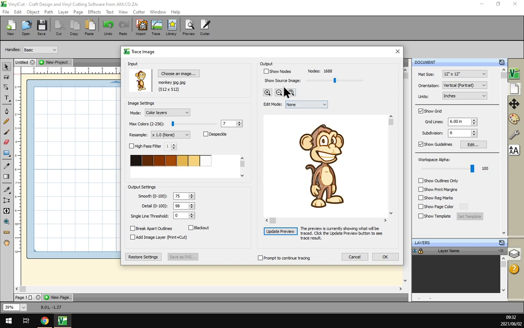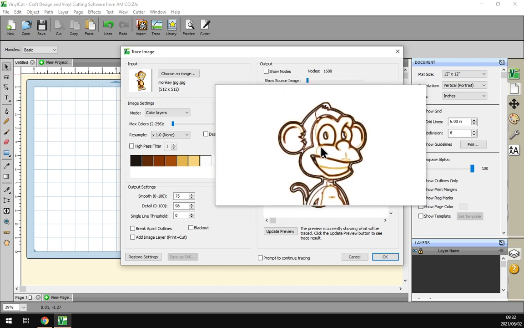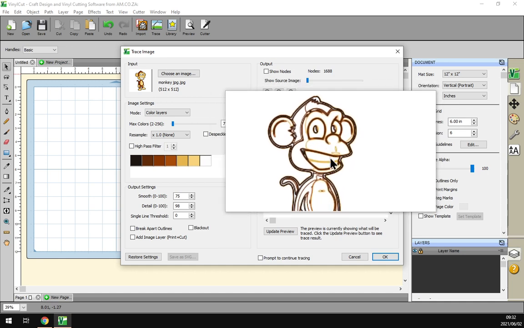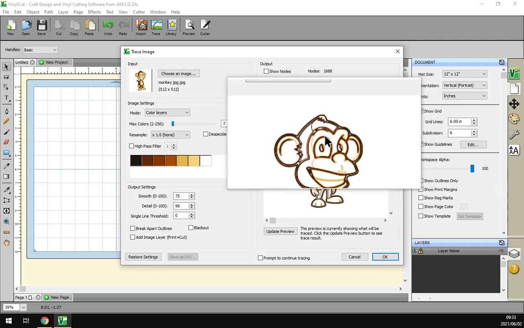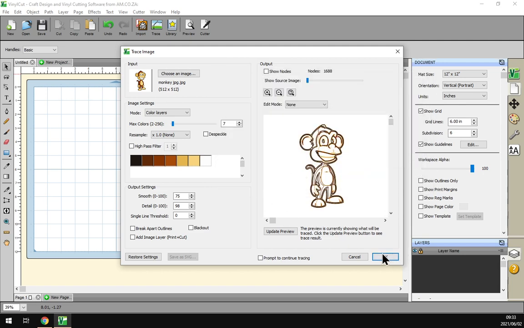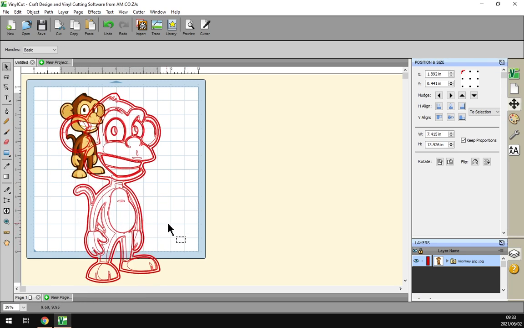now you can always adjust the show source image, and this will isolate which shapes will be rendered. It's a little bit tricky to understand, but if you look carefully, you'll see these shapes are highlighted in a certain color, outline, and so forth. Otherwise, if we click OK here and have a look at it, what will happen is it will render it into layers.